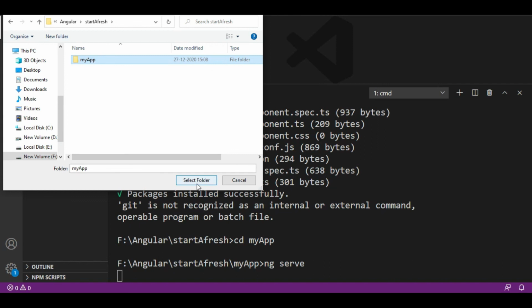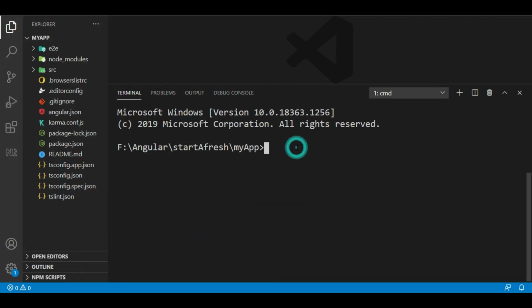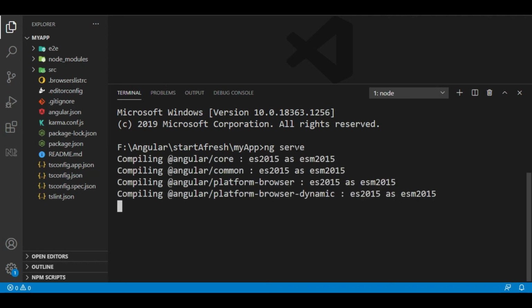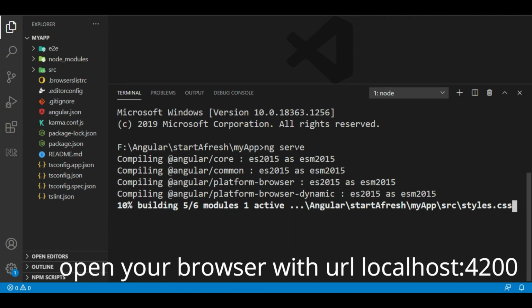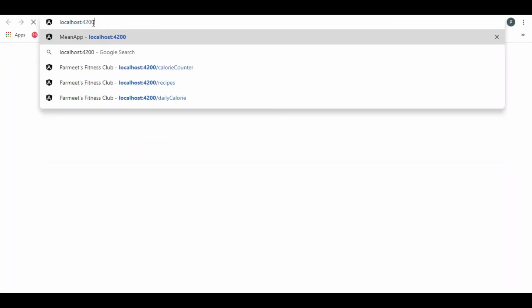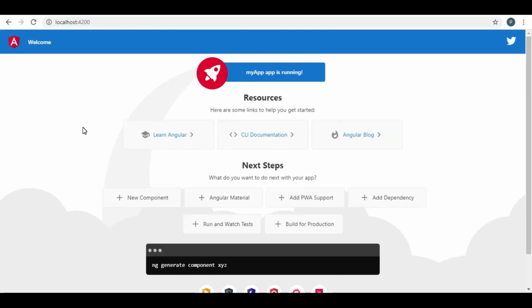Meanwhile, we will open our app in VS Code and launch the app with ng serve. So here's our app with the welcome page saying your app is running.